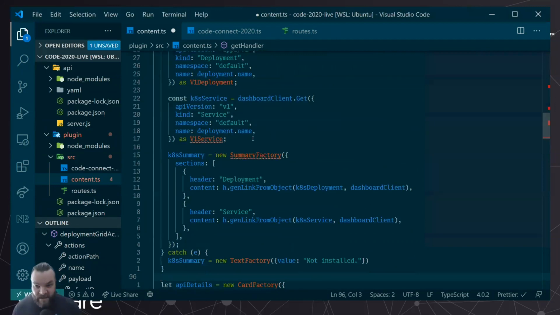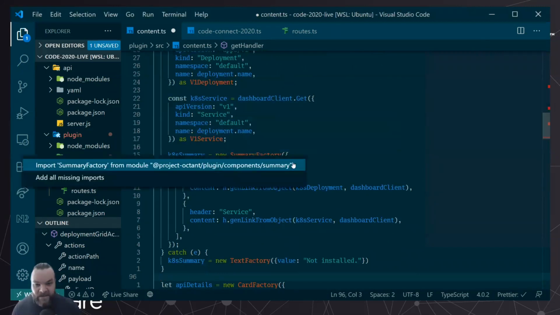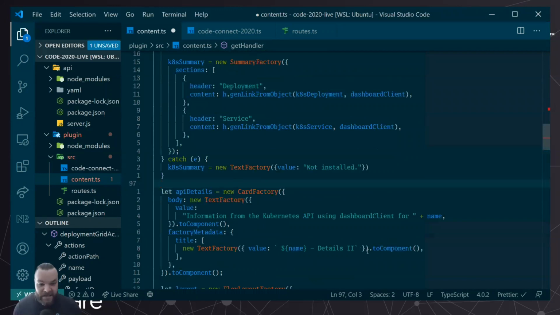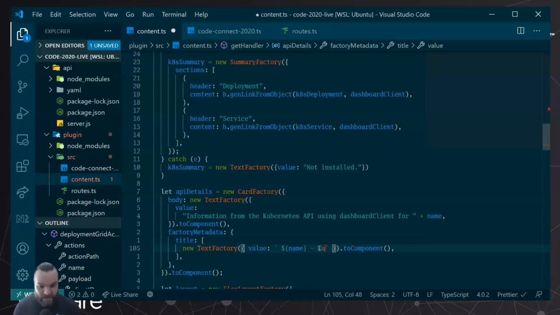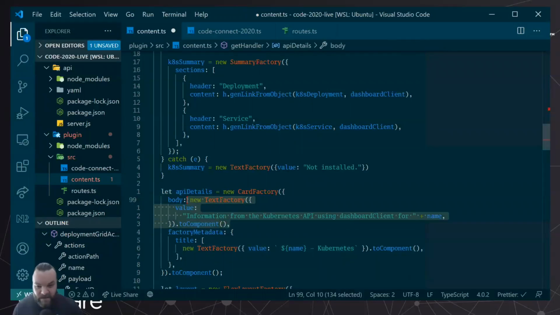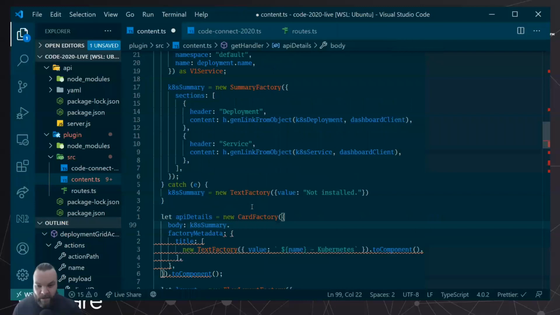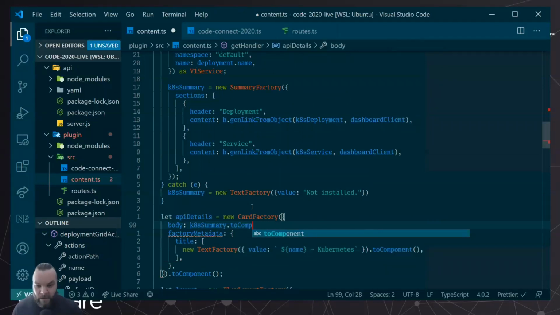Now you can see it's asking for a v1 service here. We can import that. It's also asking for the summary factory. We can import that. Now we can take those old entities and change the names here. We can say Kubernetes, and instead of saying that this is a text factory, we're going to use our K8s summary to component like that.